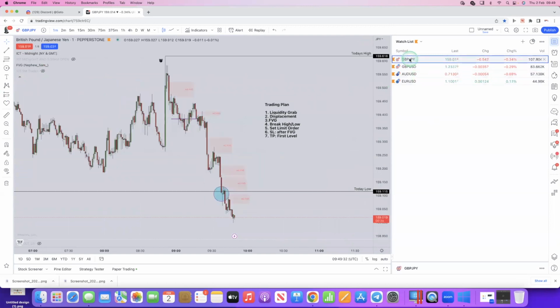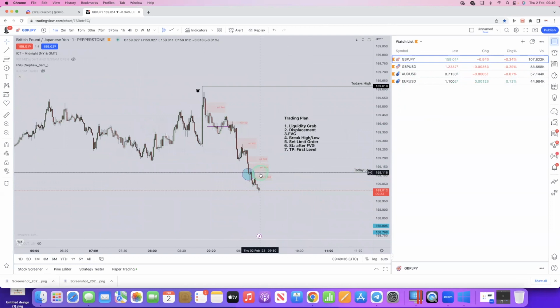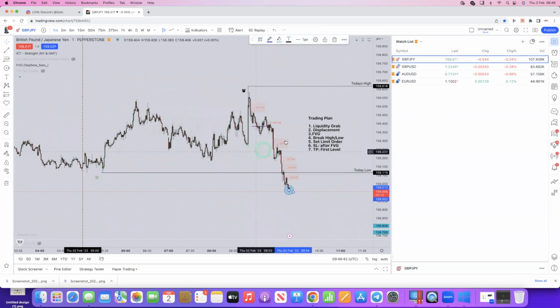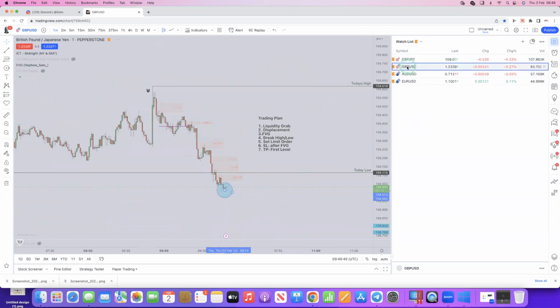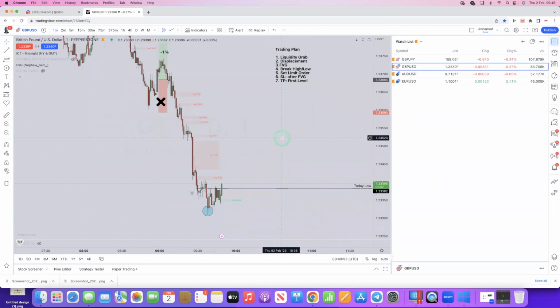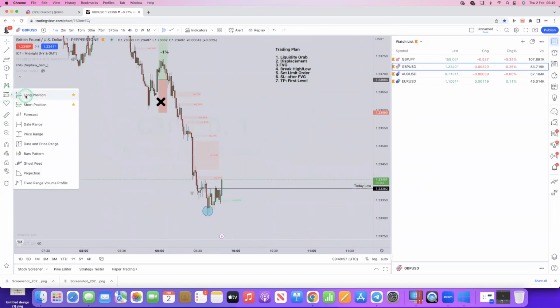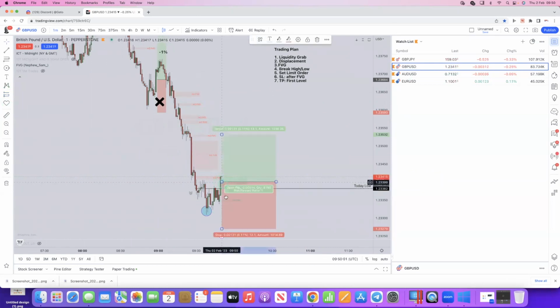So we're just going to have a little rundown and then we'll have another pause of the video. At the moment, we've had a liquidity grab on price on the GBP/JPY, breaking the structure of today's low. We're waiting for a run of play and to get the displacement on this lower high. GBP/USD, we're starting to get that move, so I just need to stay on here at the moment. We may get an entry on here once this runs out.